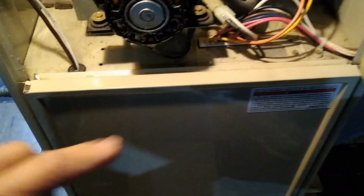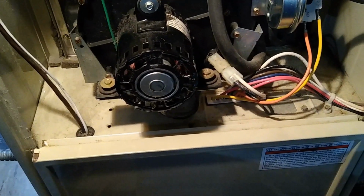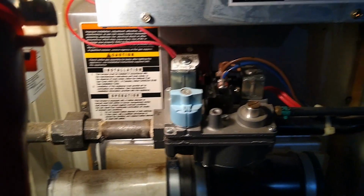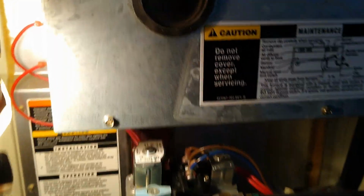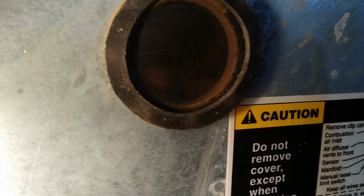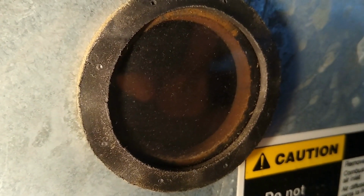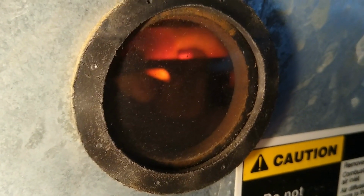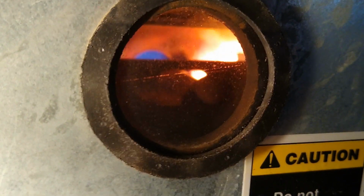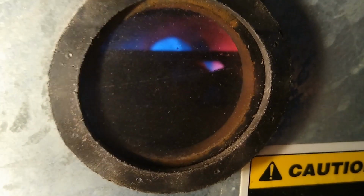We've turned the thermostat back on and we've replaced the lower door. We're going to turn the main source of power back on now. The furnace will go through a cycling. And we'll listen for all the sounds as it does this, and we'll watch the igniter window here. Okay, our gas came on. As you can see, the furnace is running as it should.